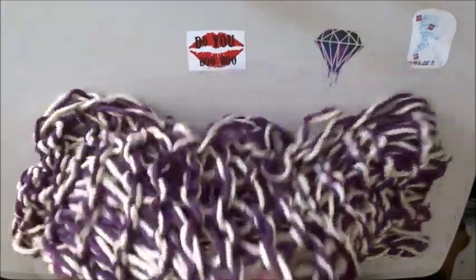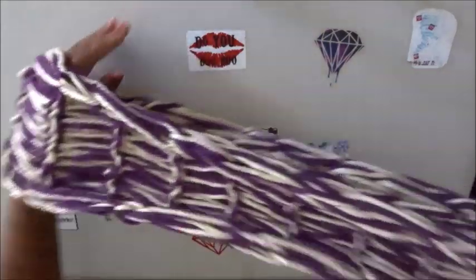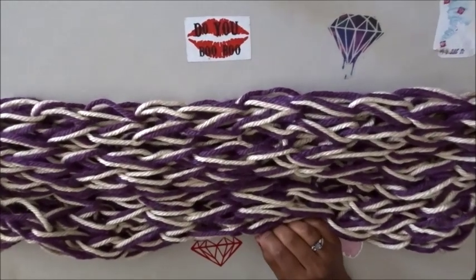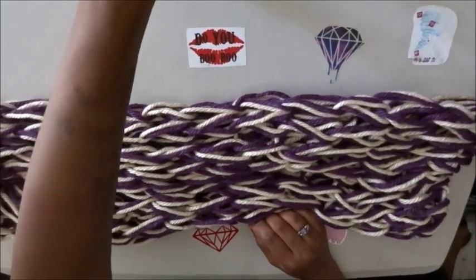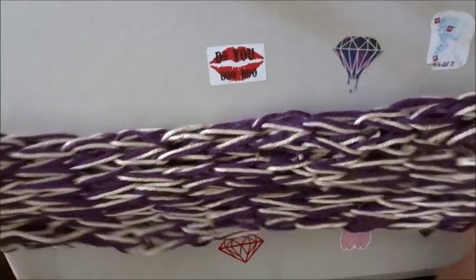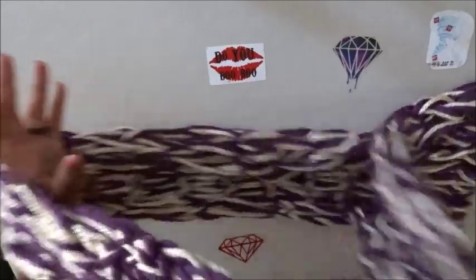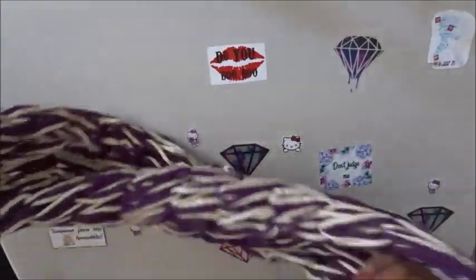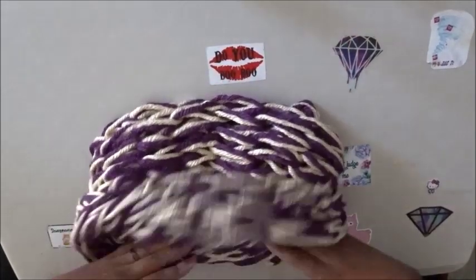All right, so now that you've done that, you now officially have your infinity scarf. I'm trying to zoom you out a little bit more so you can see all of it. All right, so now you have your infinity scarf. And as you can see, there's the seam and then the rest of your scarf. And to wear it, you just twist it, put it on. So there you have it.